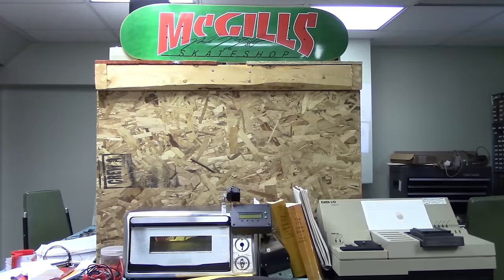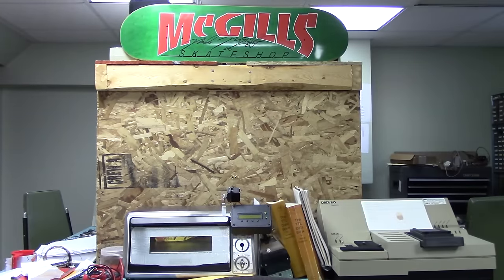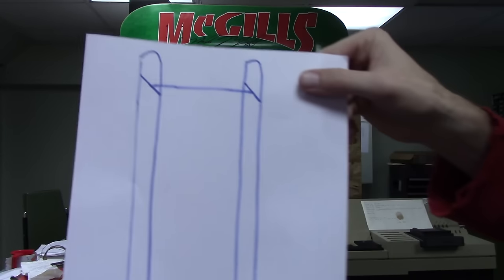The other thing that I was struggling with was the skew, right? So the dolly, as it's going down or up the stairs, it's kind of going all over the place. It's moving around. And I think I figured out what the problem is. And so here's my little diagram that shows... Oh, hold on. I just lost... Here we go. So this is a little picture that shows my dolly.